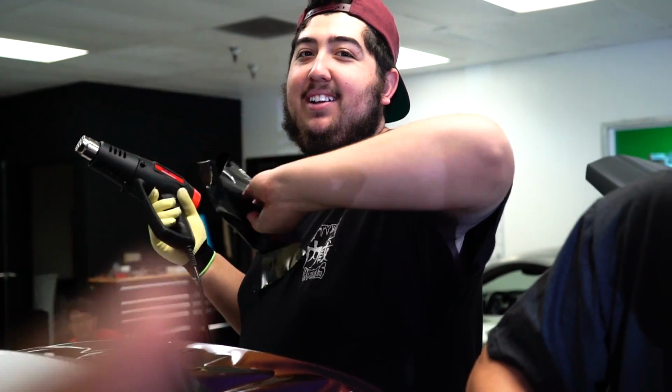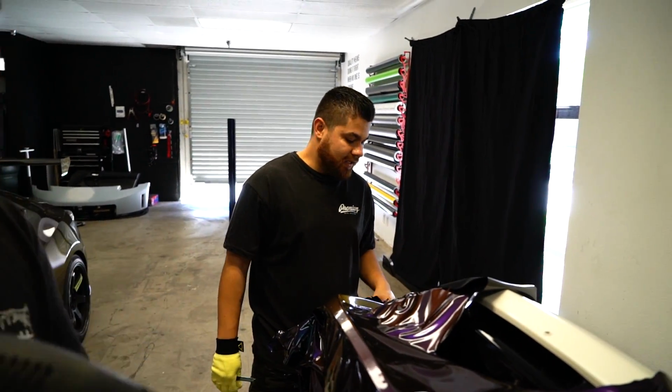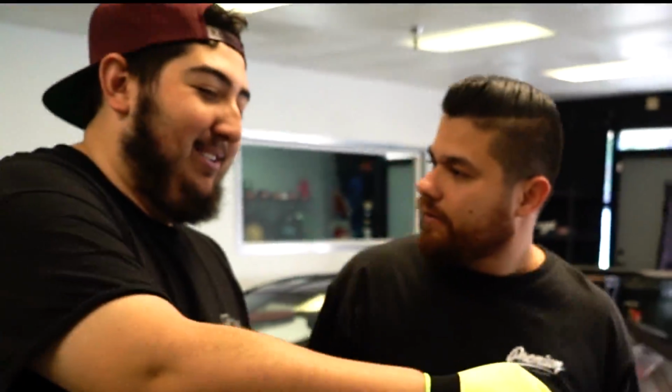It's a hard bumper. It's a Varis kit, so it has crazy lips on it. What we're doing is wrapping this whole lower portion first, and then the face of it kind of gets. Trying to work here, bro.